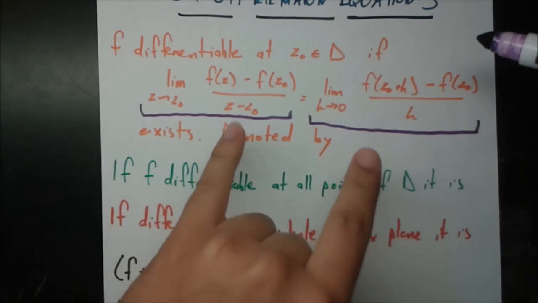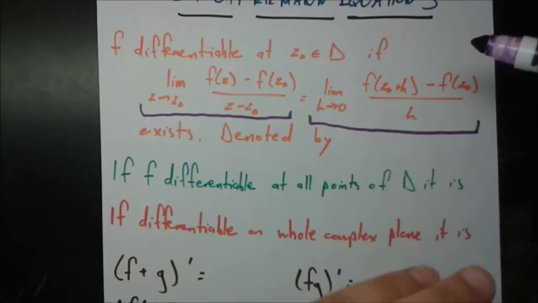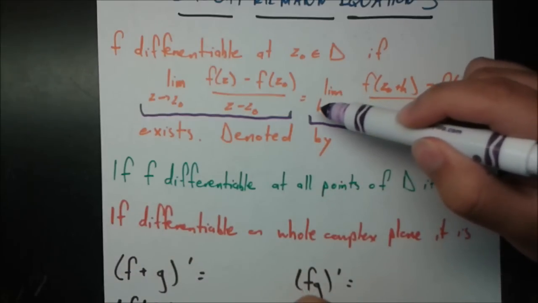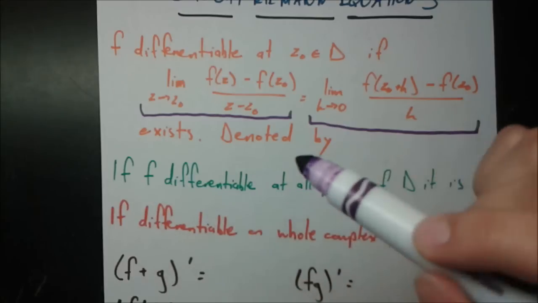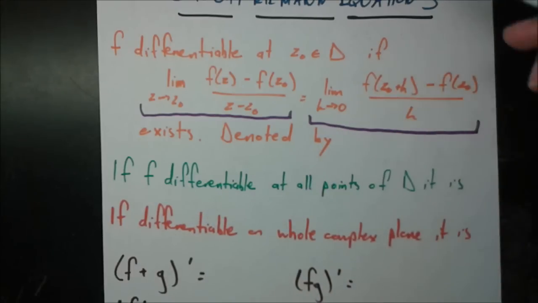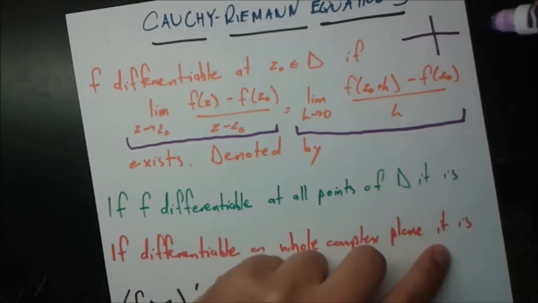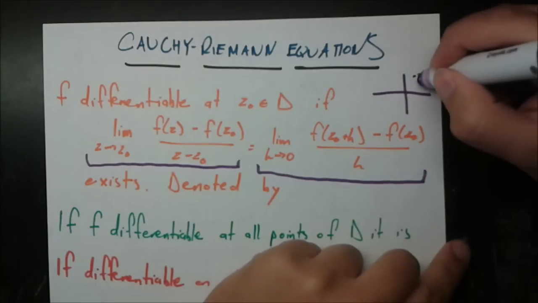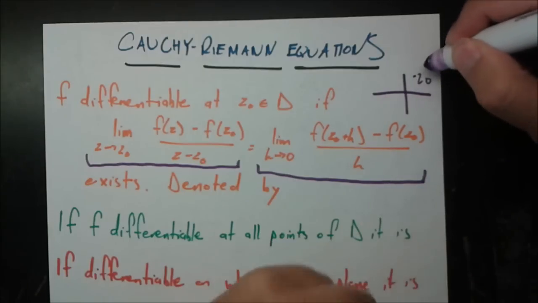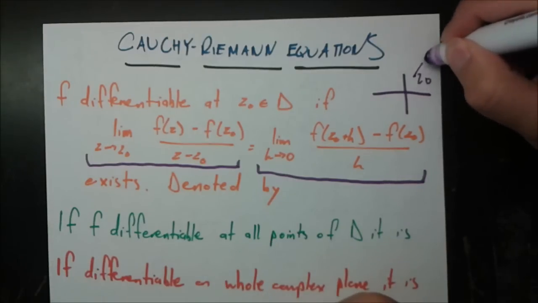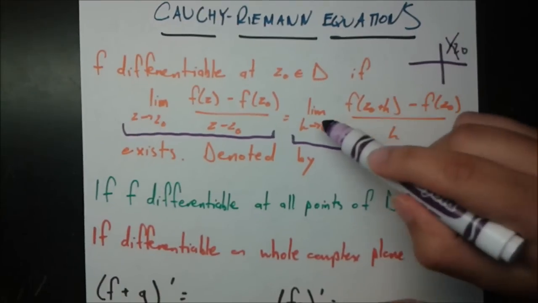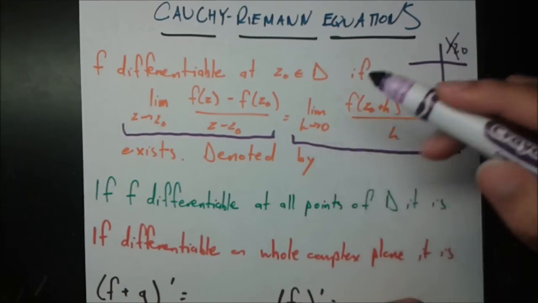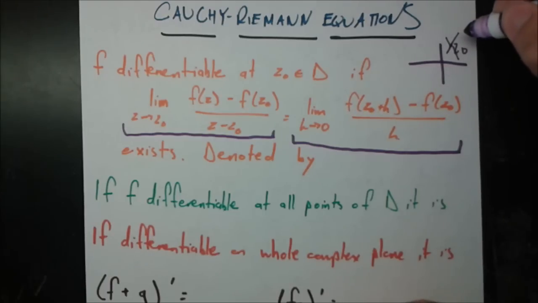So the important thing to note here that's different from real variables is that this h is complex, where before we had h just in one dimension, it's x plus h. This is z plus h. And just to make a quick sketch, if this is the complex plane and this is our z0, h can be anything. It can be in this direction, this direction, this direction, this direction. And the consequence of that is that when we put the limit as h approaches 0, we need to have it approach 0 from every direction.